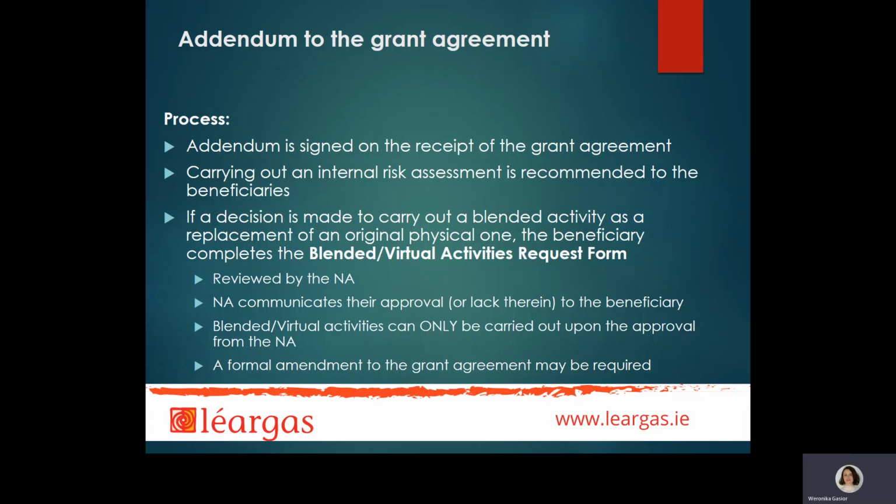We recommend that you do carry out a risk assessment of your project activities and their original timeframes in order to decide how to proceed with your planned mobilities. If you decide to organize a blended mobility, you will need to complete a blended/virtual activity request form, which will be further reviewed and feedback will be provided by the national agency.